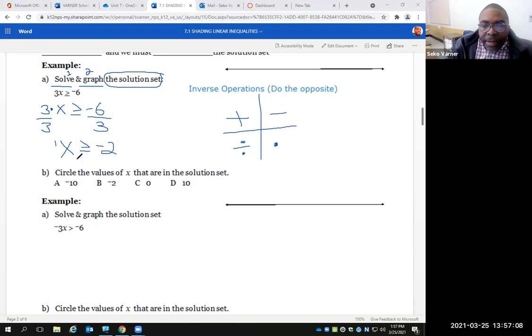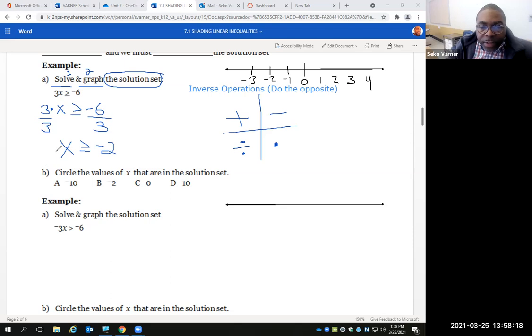So now if we get rid of this 1x, because that might throw you, what we're going to graph is x is greater than or equal to -2. What I'm doing now is adding the numbers to our graph, because the second part said to graph it. So this is -1, this is -2, this is -3. I can keep going because the arrow means keep going.